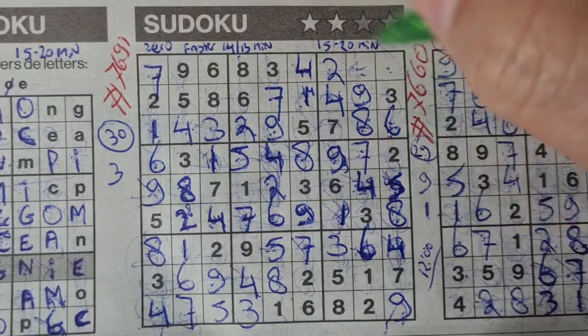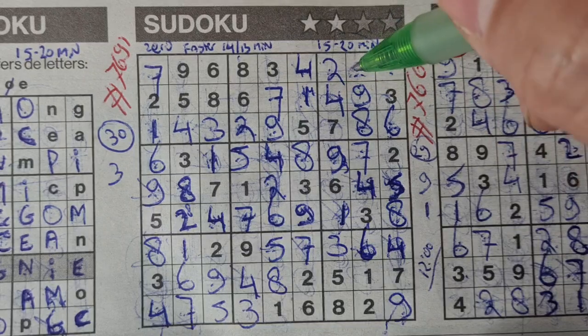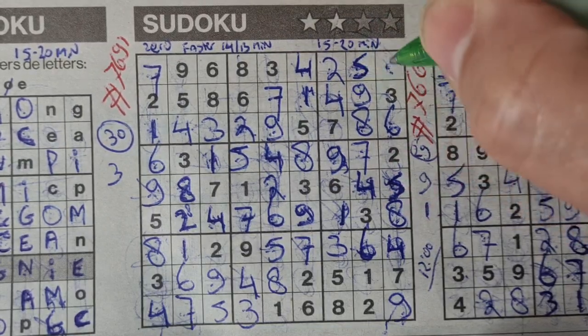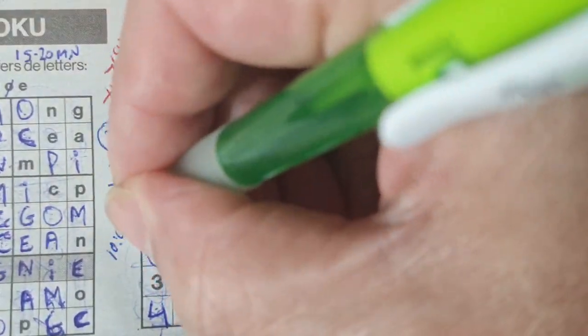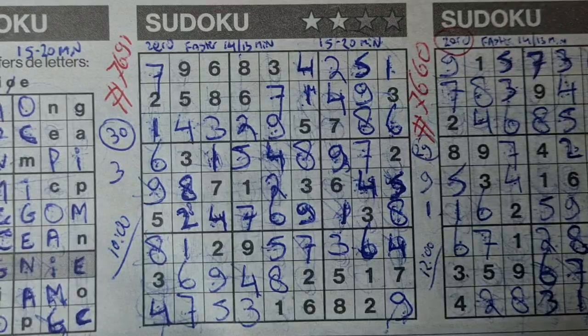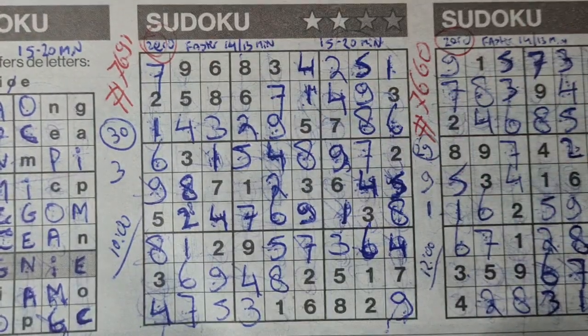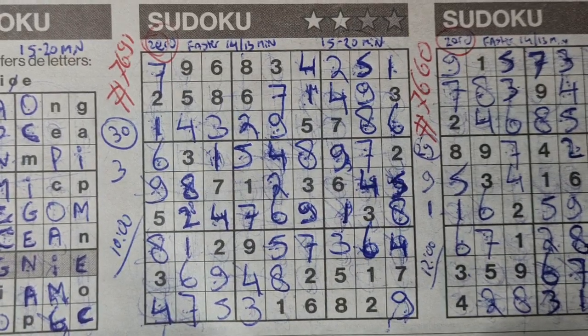And the final 2 numbers in this big square for numbers 1 is missing, the 2, the 3, the 4, 5 is missing. 1 and 5. We have a 5 in the last column, no 5 there. 5 should be here, and the 1 goes there, finish in 10 minutes. Wow. Told you, need to be faster than 14 or 30 minutes. Definitely 0 stars. But we solved again, and I like this one, yes, I really do.